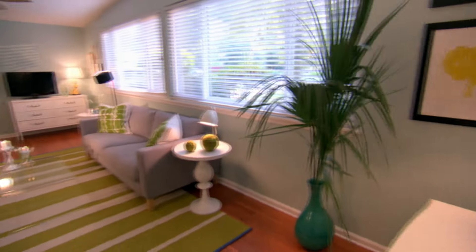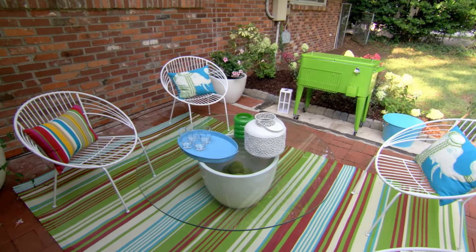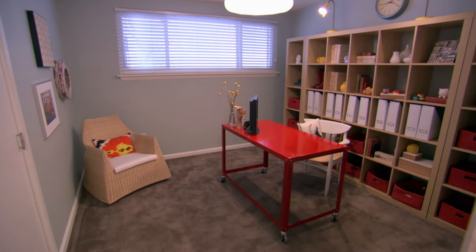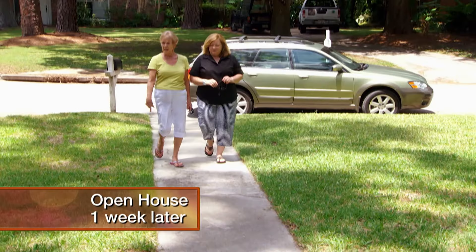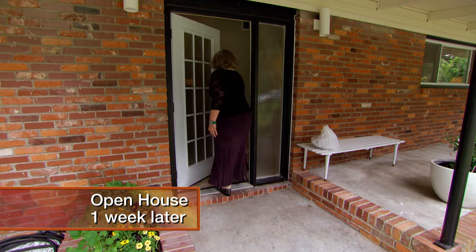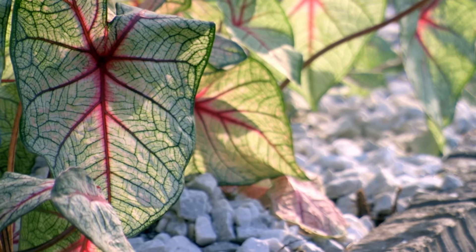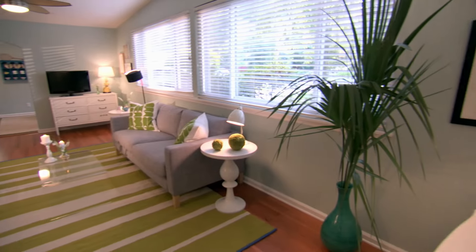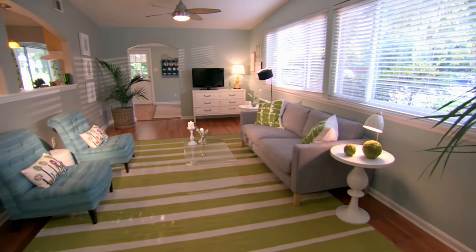Josh and Jordan love the changes, so the potential buyers from the open house are brought back for their thoughts. Their reaction: 'Oh my God, I love it. I cannot believe the difference. It's so bright and cheery, it looks a lot bigger now. This is fantastic. I don't know how they're going to move from here because it's really inviting. It's so much more spacious, coordinated throughout the house, and yet it has touches of really interesting artwork. I definitely could see myself living here.'